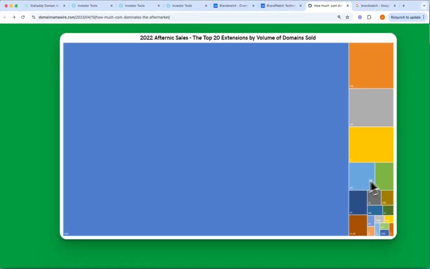So you want to try and pick a TLD that we looked at in those examples. We had an XYZ, an IO, and a US. So when we look at this, you know, com is going to sell the most. So we have to have a really strong alternative TLD, and we want to pick one that sells at a relatively high volume. So that's why we looked at those XYZ, IO, and US.